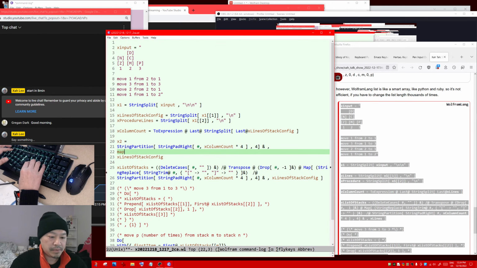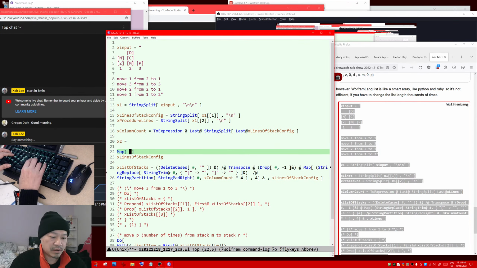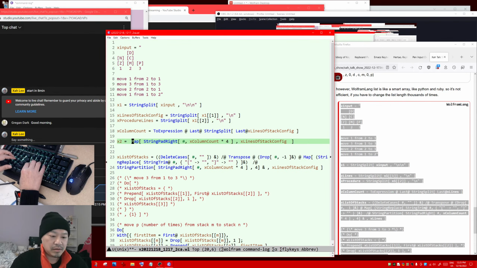Map takes 2 arguments. The first part is a function, the second part is a list. So you want to map this, you pad it here. So map string pad right arguments, and so here's a function. That ampersand is a shortcut for function, so this is a function.